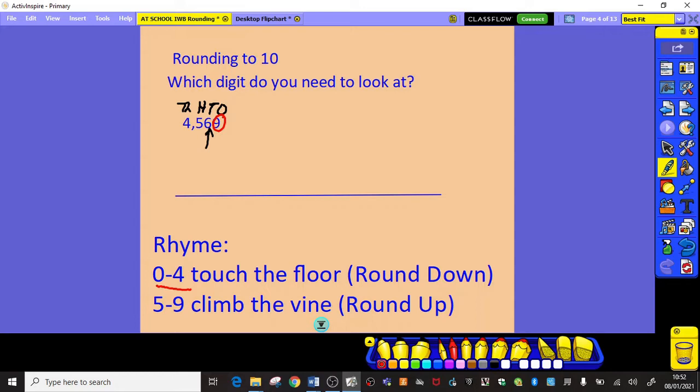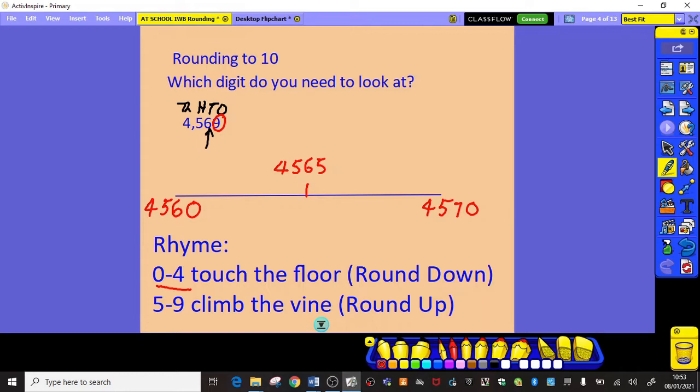I can also put my numbers that would come before this to the nearest 10 or after this number to the nearest 10 on my number line to help me. 4,560, if I'm going to round down to the nearest 10, 4,570 if I'm going to round up to the nearest 10. Now I know that my halfway point is 4,565. Anything larger than that will round up.